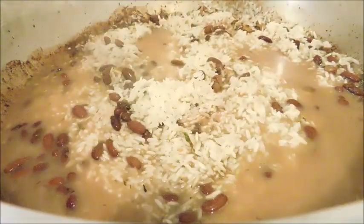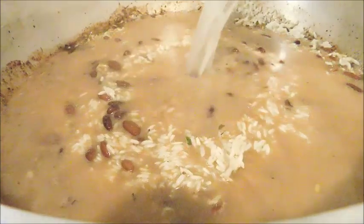And I'm adding 2 cups more. So it's 4 cups all together. All that water we had in there earlier just simply evaporated, so I don't need to worry about that.